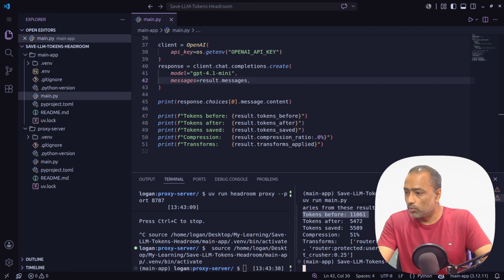This Headroom API is really useful. Consider a scenario where you want to generate a title for your chat. What you can do is wrap that API around this compression and boom, you don't have to change anything. You just add a couple of lines and you are good to go, and you will save the tokens. And consider a scenario where millions of requests are being served. See how many tokens you can save there.